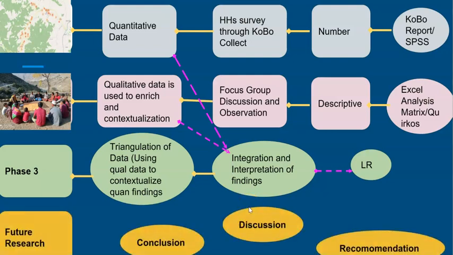Then in the fourth stage, you generate the discussion, you generate the conclusion, and you also give recommendations for future studies. That's how this explanatory research design practically worked out in my case, and it was very helpful to have this in the field and generate all the responses and information for my research questions.